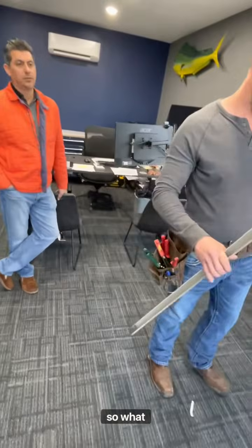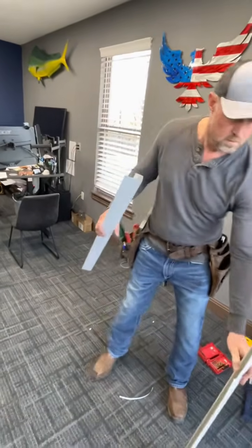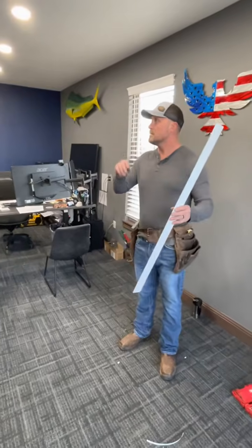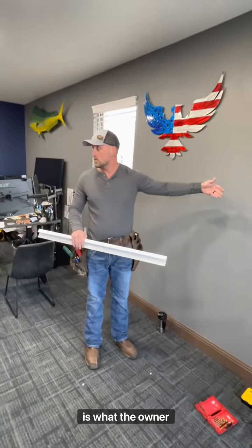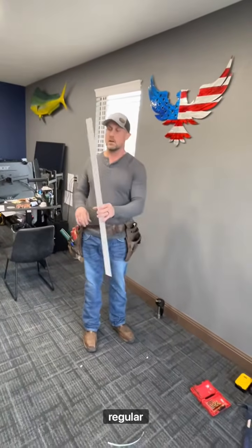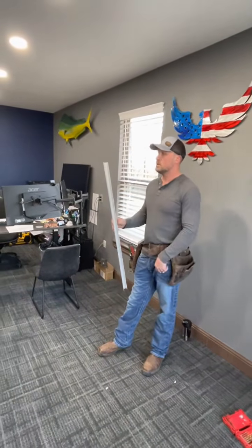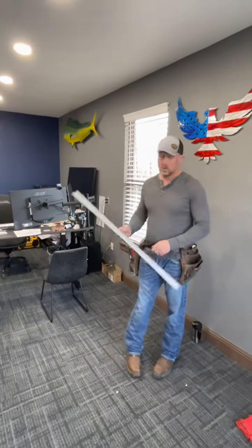Yeah, so would it be like a roof nail or staple? Or? So you're going into wood on this one, guys. So it's a metal building, but it's wood interior framing is what the owner did. So you're going to just use a regular drywall screw is what you're going to run in through here. It doesn't have to be a self-cutting screw.